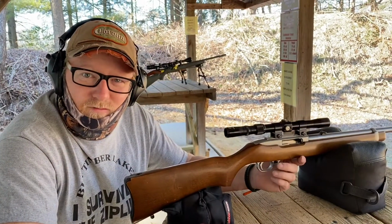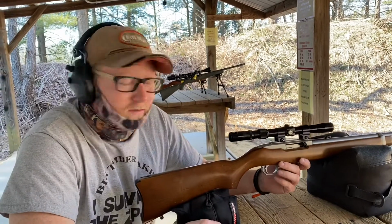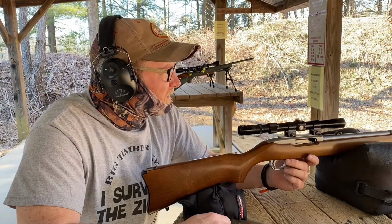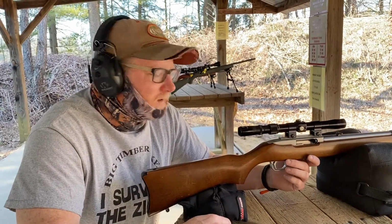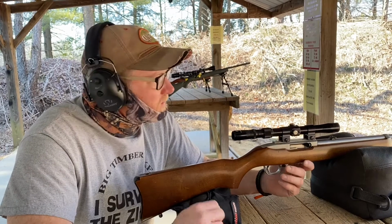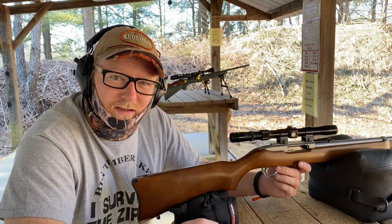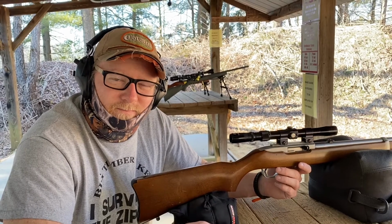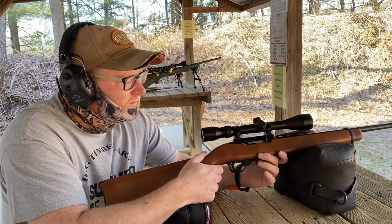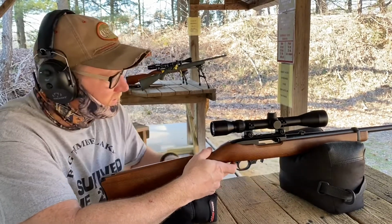All right, so here I got a 10-22. It's got a Marlin 3-7x20 scope that I just put on, so I had no idea where this thing was shooting. I wasn't even on paper, so after a lot of adjustments, we got this thing grouping about 1.5 to 2 inches above at 40 yards. So we're going to leave it here and shoot out to 100, see where we're at. All right, so we've got the other 10-22 out. Okay, so we're going to sight this one in, make sure it's ready too.